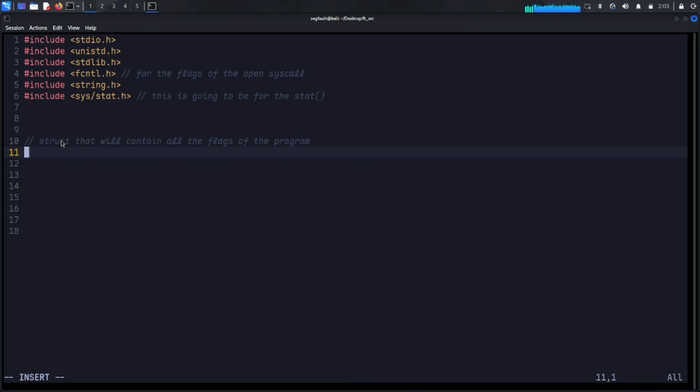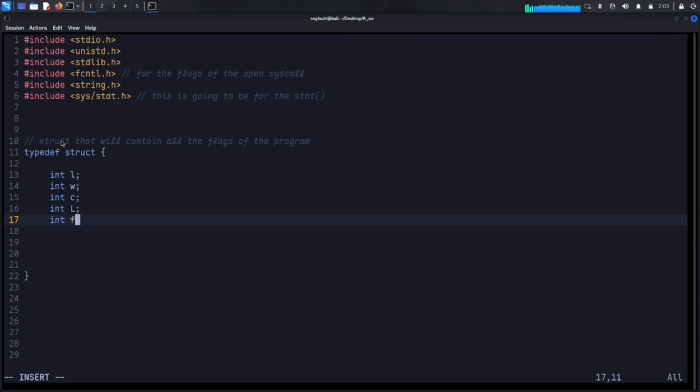Good. So I'm going to do typedef struct like this. We have int l for the new lines, int w for the words, int c for the characters, int lw, and int big L for the longest max line.